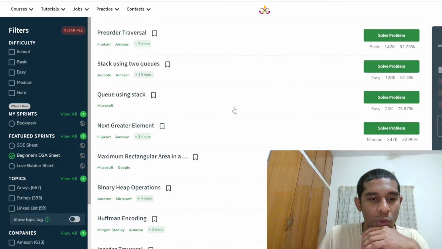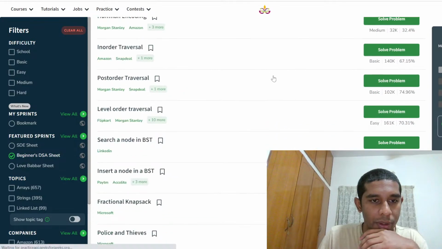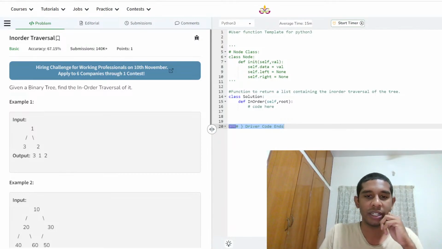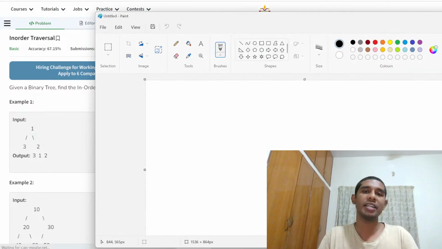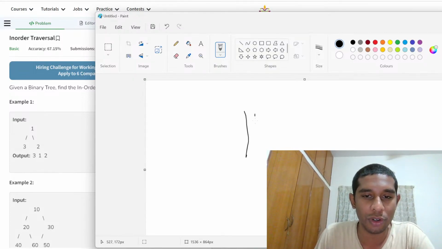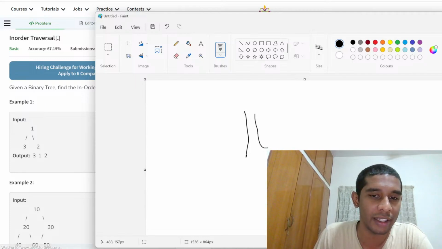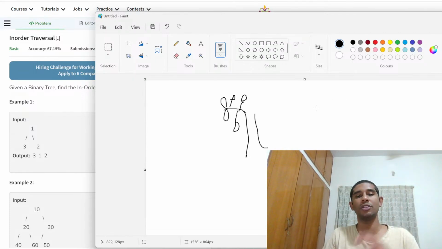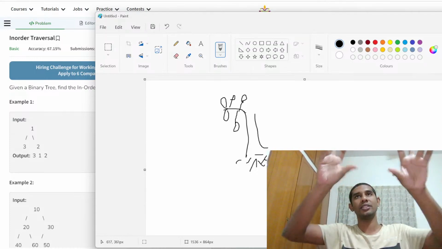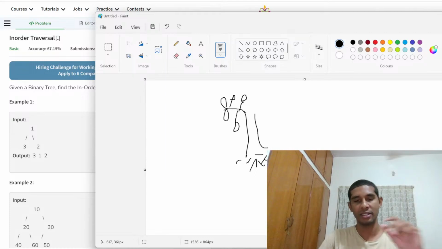So first, let us just go to our in-order traversal, right? So basically, a tree is a hierarchical data structure. If you look at trees in the real world, they would have some sort of trunk like this, and they'd have some sort of twigs, and then they would have leaves and things like that. So it all progresses in some direction, right? First you start from the root, and then you have some connections above it, and these connections keep branching out, branching out, and finally it ends in the leaves, right?